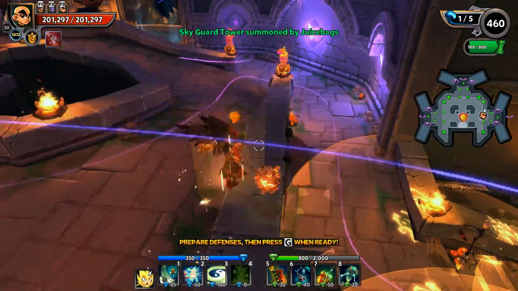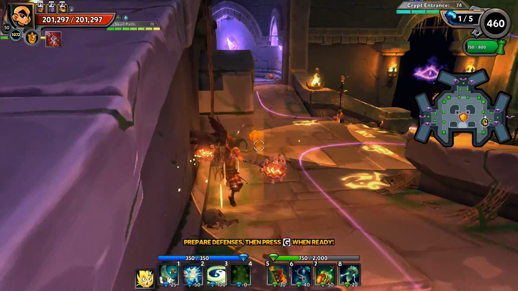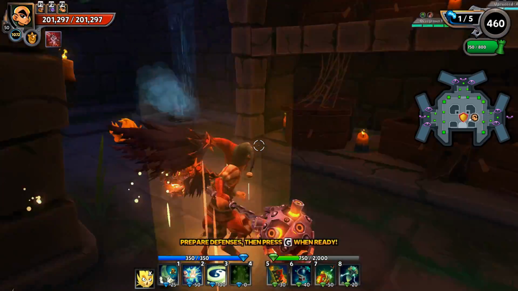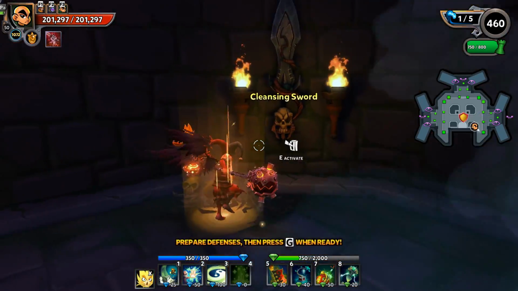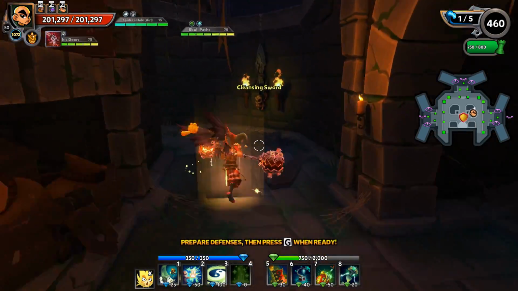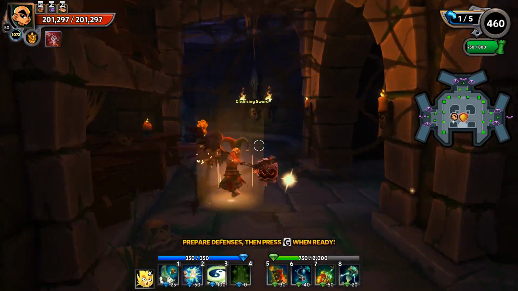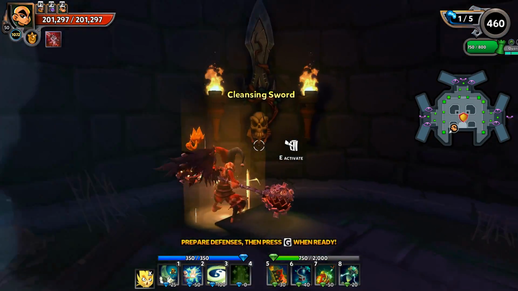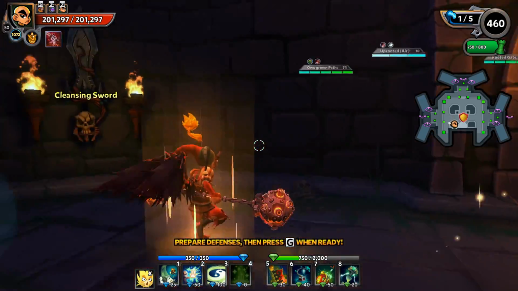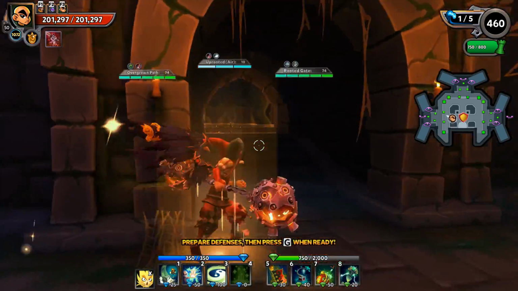Now, all of these knights are color-coded. There will be an alert saying what color of knight is spawning, and the puzzle to this map is to go to these cleansing swords down at the bottom. We've got one here, one here, one right here, and one right here. These cleansing swords all have to match, all four of them have to match the color of the knight that is going to spawn.